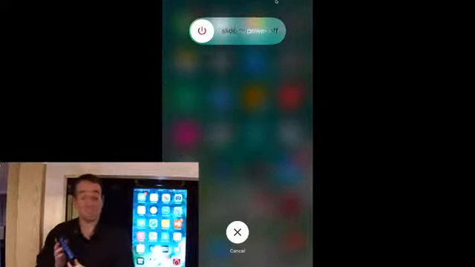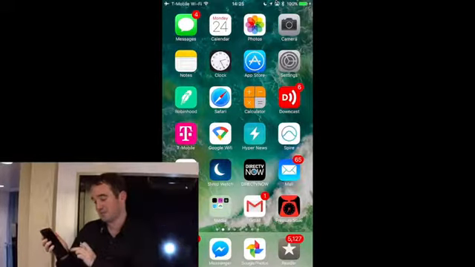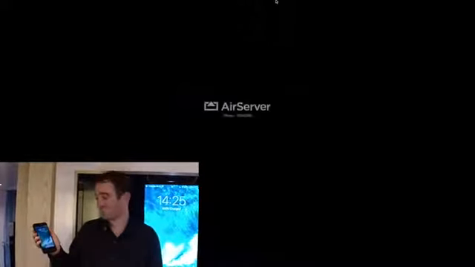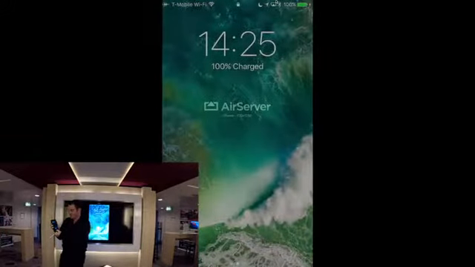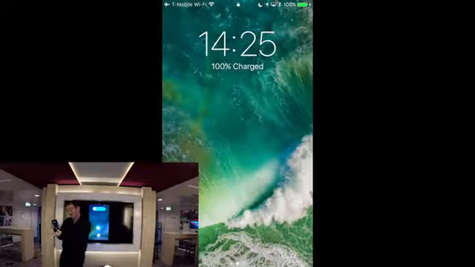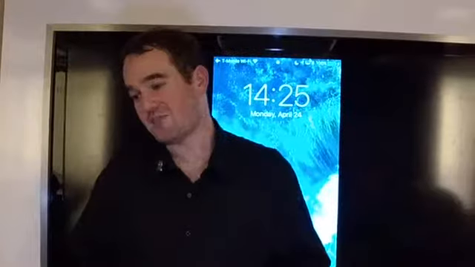6, 7, 8. You need to be on this screen. If you're on the other screen when you do it, then it's just going to pull up Siri. It's going to just say, no, I'm Siri. Mine gives me send. And is it good to do that frequently? You can do it every so often. It's not that big of a deal. If your device is slowing down, you can go ahead and do that.